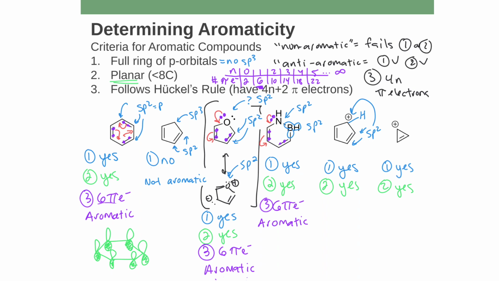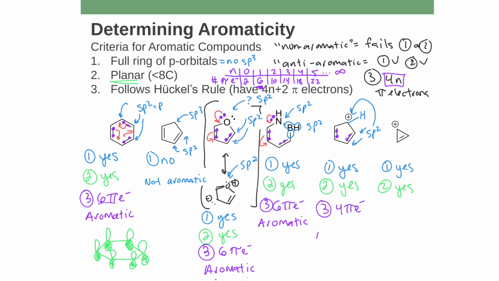If I move to my fifth one here with the carbocation and the 5-membered ring, same thing, counting up my electrons, I've got 1, 2, 3, 4, but that's all I've got, right? The carbocation doesn't have any electrons on it, it's just empty. So I only have 4 pi electrons, which is not on my list of allowable numbers of electrons from Huckel's rule, right? It goes 2 and then it goes to 6. 4 is not one of these. And in fact, 4 follows the 4n thing, where I was talking about being anti-aromatic.